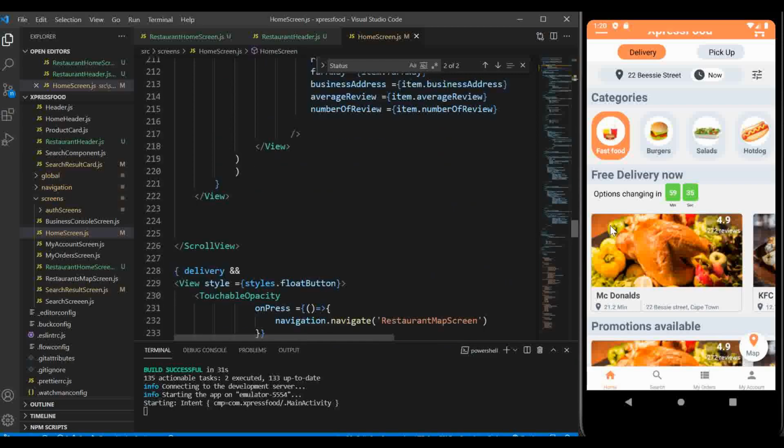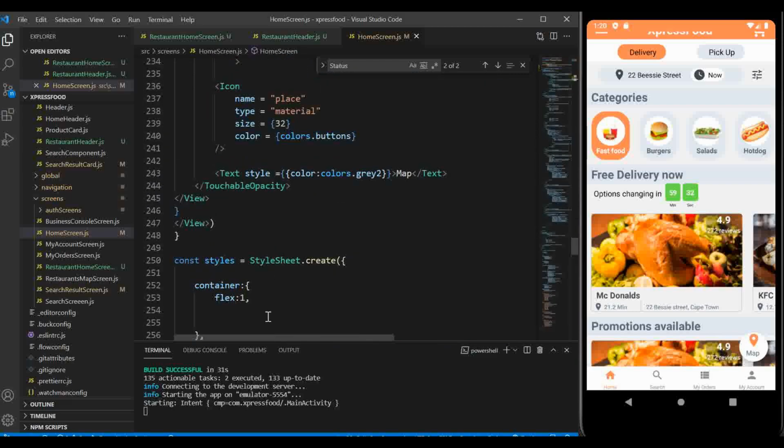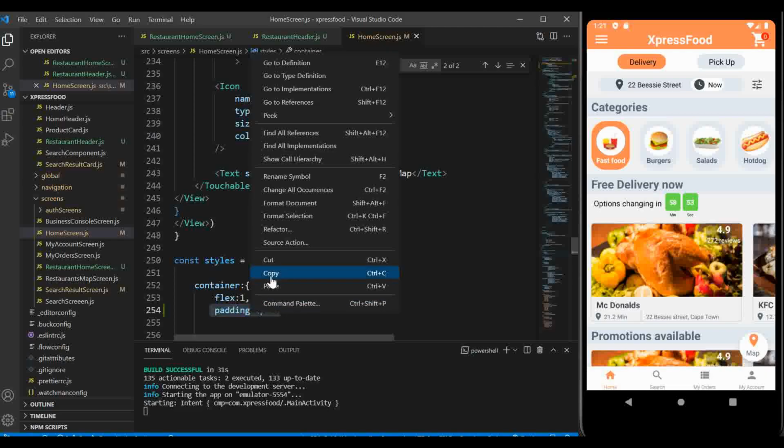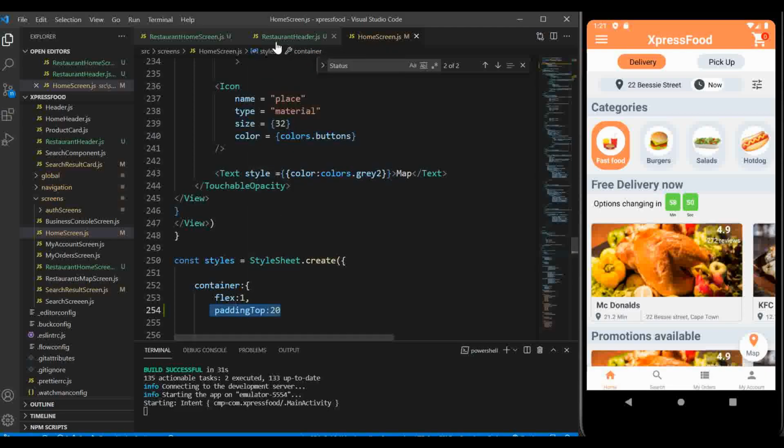But for now, since it's not the purpose of this project, I will create a video whereby I will show you exactly how to implement that. There are APIs which will be able to grab the status bar height, but for now, since you have to proceed quickly, I'm just going to put some padding top. If I put padding top, let's say of 20, let's see what happens. Okay, that's looking good, but we're going to implement this with APIs so that we don't use this, so that we know the exact height of our status bar.